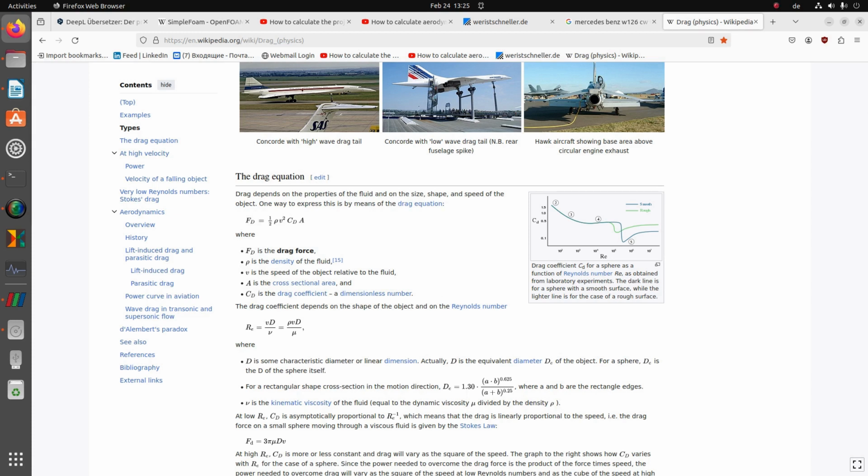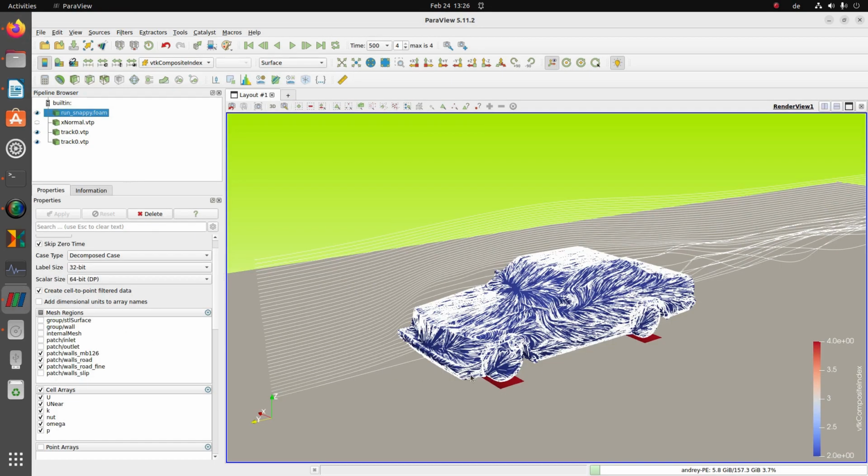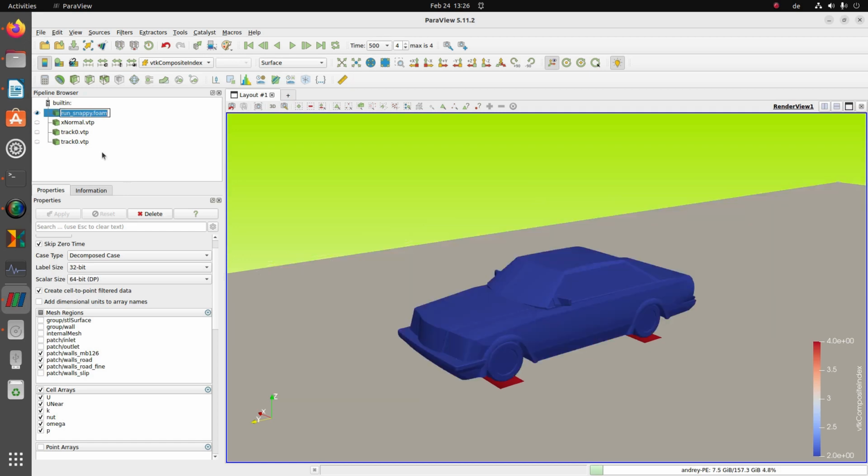We calculate drag force from the OpenFOAM data in ParaView. Density and velocity are known. What we still need to determine is the frontal area of the car. But first we determine the drag force.